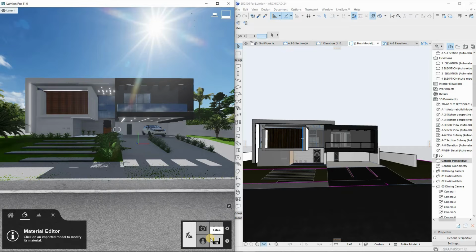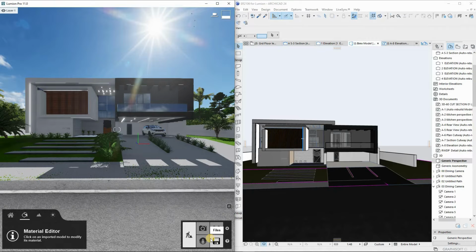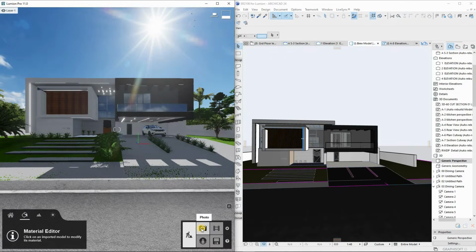So moving on to our next stage, which is now setting the views of our render. So we go to photo.